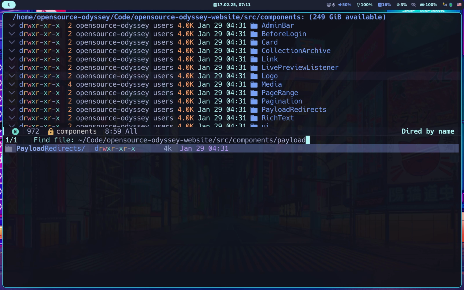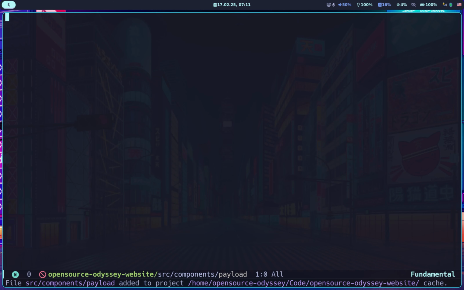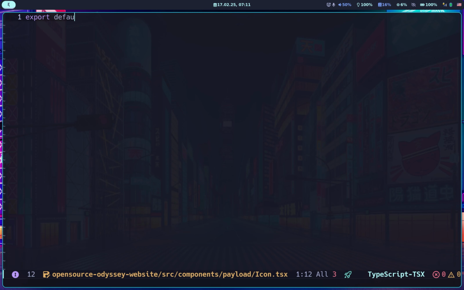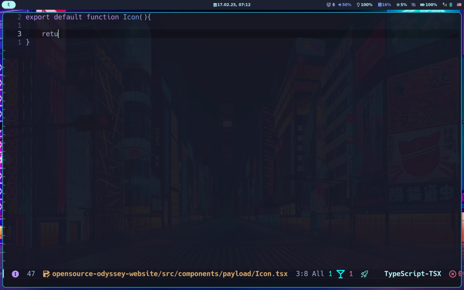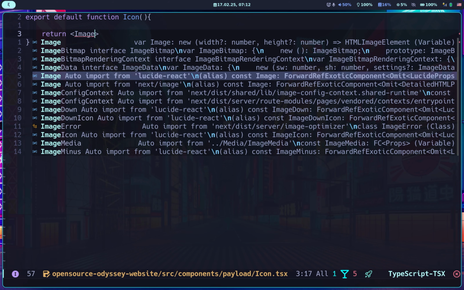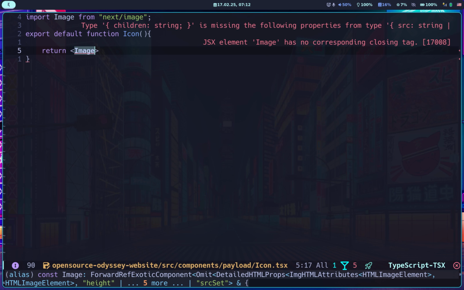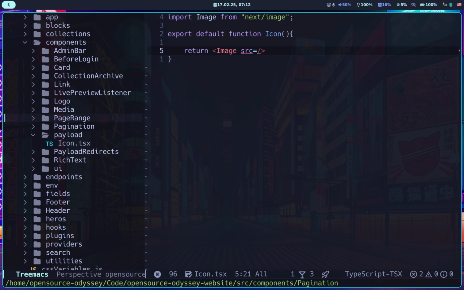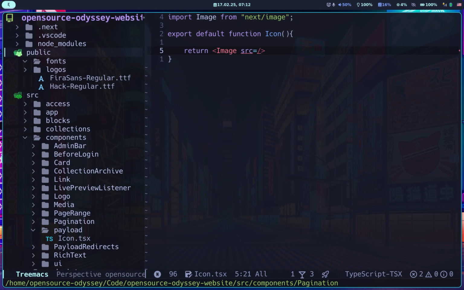So I will create a payload folder in here. And in here, let's create an icon.tsx. Export default function icon. This doesn't need to receive any props. And all we want to do is return an image that we can get from next/image with a source that is pointing to one of the paths we've just imported.